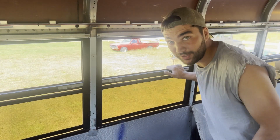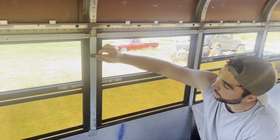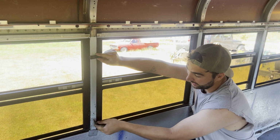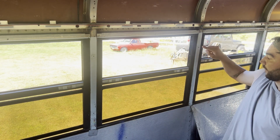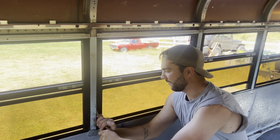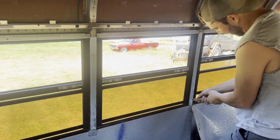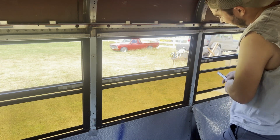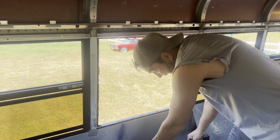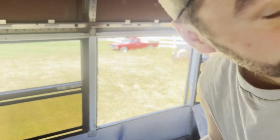Hey guys, just wanted to give you a quick rundown on what I'm doing. So basically, each window is held in with 2 of these brackets on each side with a Phillips screw. Pull the Phillips screw out, this one, this one, this one, and this one, and then basically you just cut the gasket, the sealer all the way around. Just like that. Pull the window out. So do that 26 more times and we have no more windows.